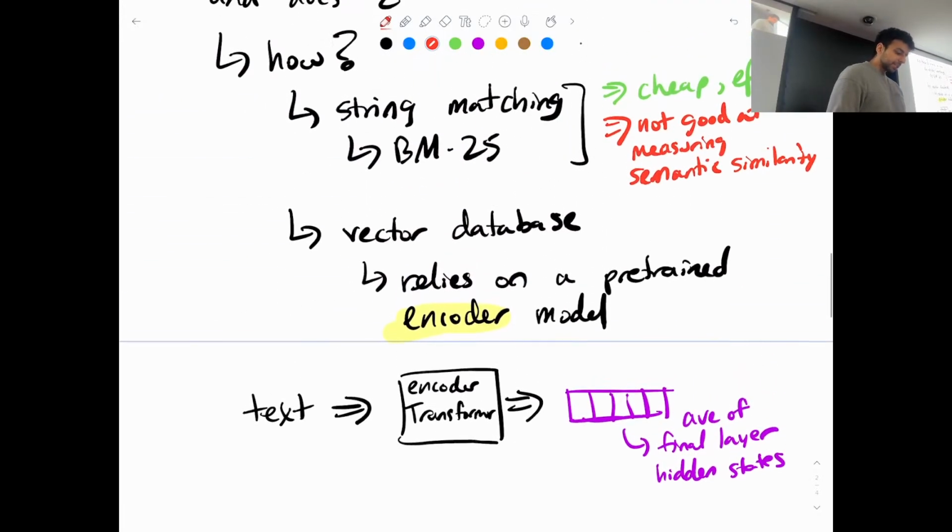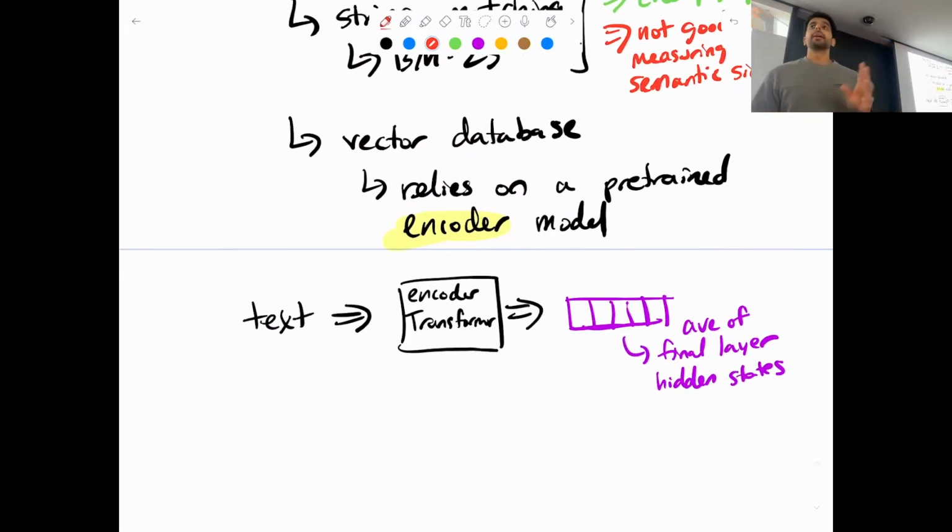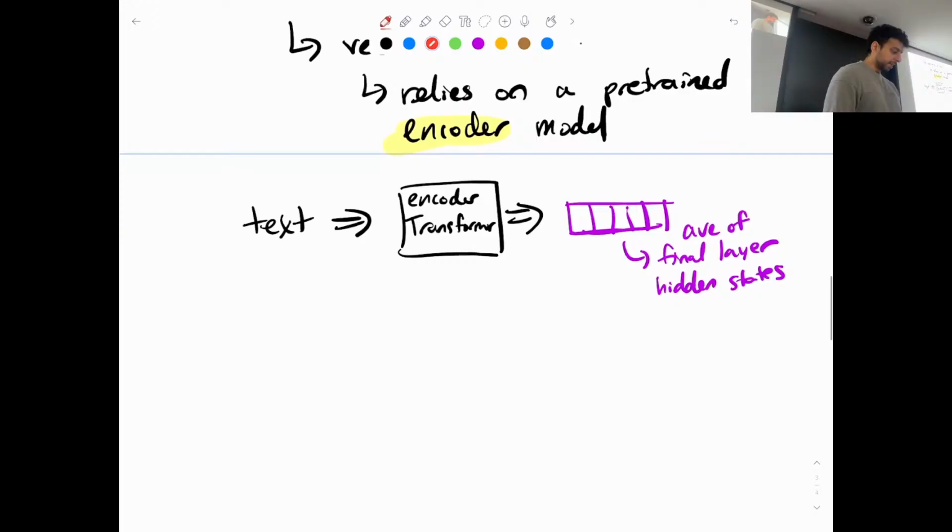So let's get back to our vector DB now. It's easy to think about how in the string matching case we compute similarity. We just measure overlapping n-grams. But in the vector database case, it's a little more complicated.